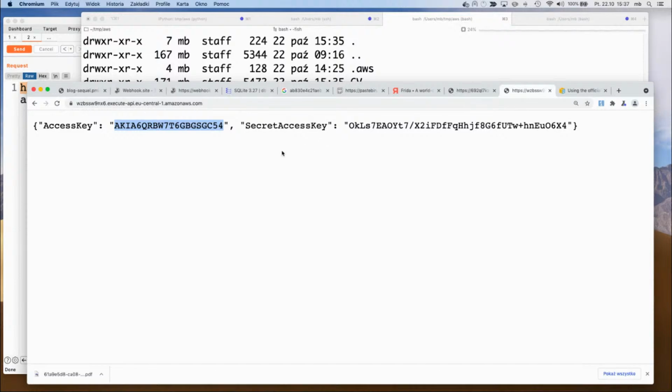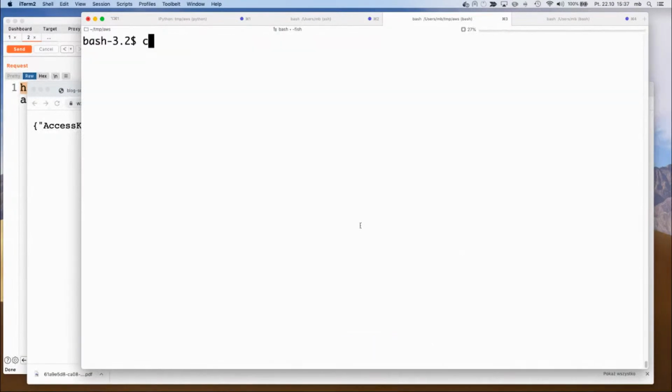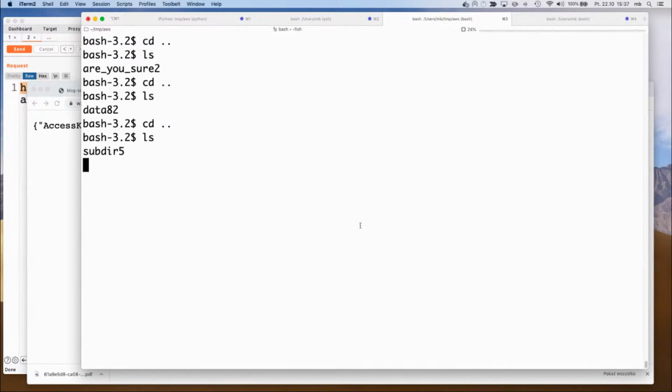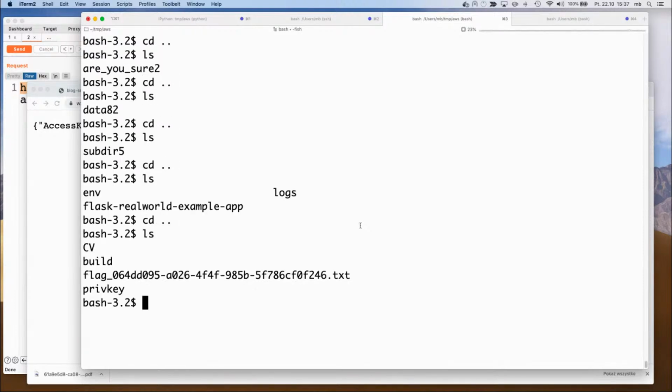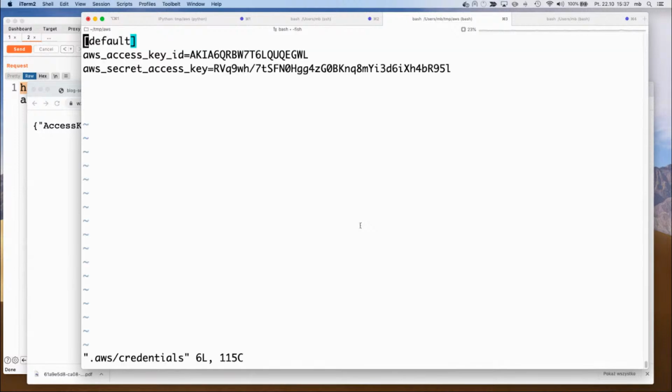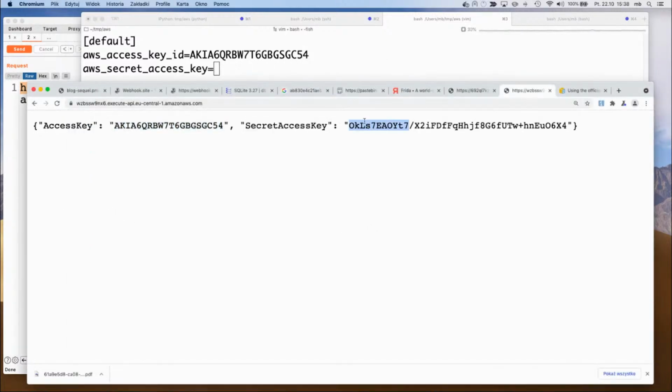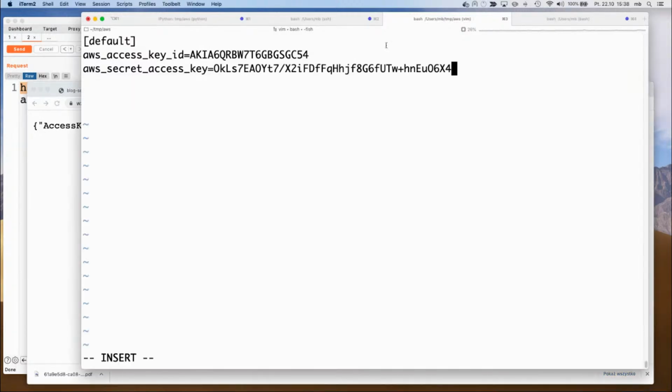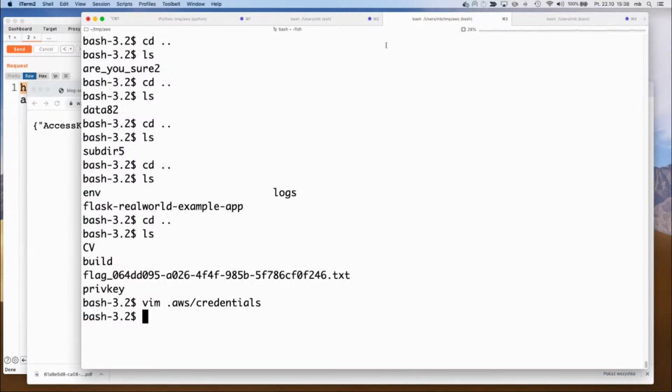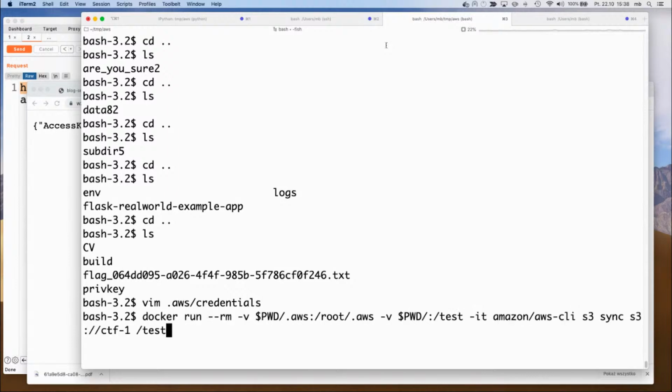Anyway, going back to this challenge, I have some access key and secret access key, so I think that the most wise thing to do would be to just use those data, because they are here for a reason. So I'm going to change the access key ID, and I'm going to change the secret access key. Okay, let me copy all of this. And let's just explore who we are, what we can do.